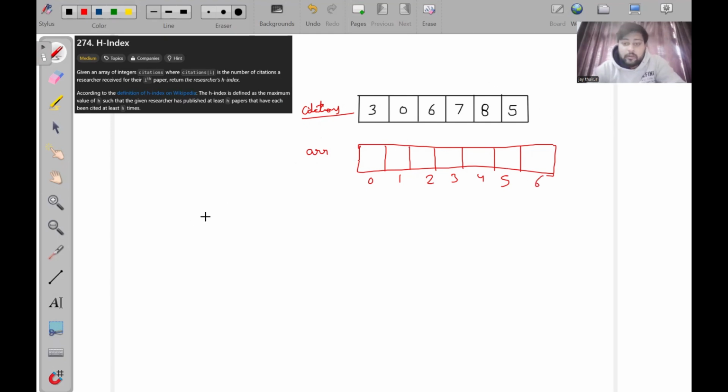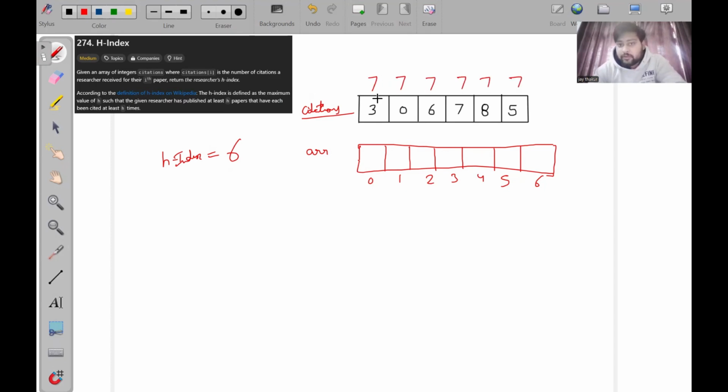Now, why are we taking an array which is one size greater than the citations array? Here, as we can see, there are 6 elements in this array. So the maximum H-index value that we can have in this case is 6. Why? Let's see. Let's say instead of 3, 0, 6, 1 and 5, we have all the values as 7.